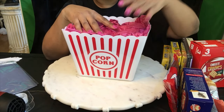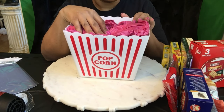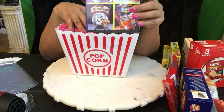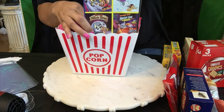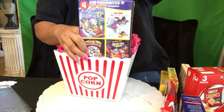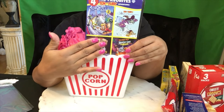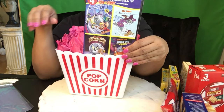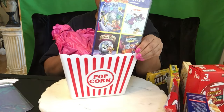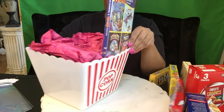Okay, so what I like to do is take my larger items and set them to the back. Now, when I set these larger items, such as the movie, I'm putting it in the front right now. Oh, let me tilt this a little bit. Sorry, guys. Okay, so when I put this in the back, have the front of the item facing the back, so when you turn from all angles, you will be able to see the items you have in the basket. Okay, so that's going to be my back. So I'm going to turn this around.